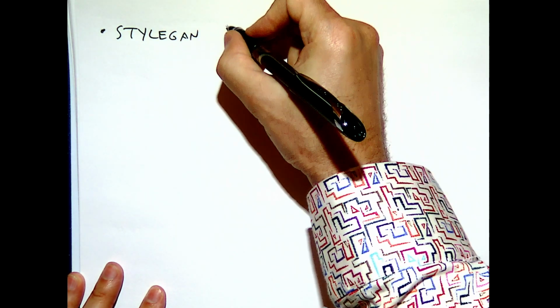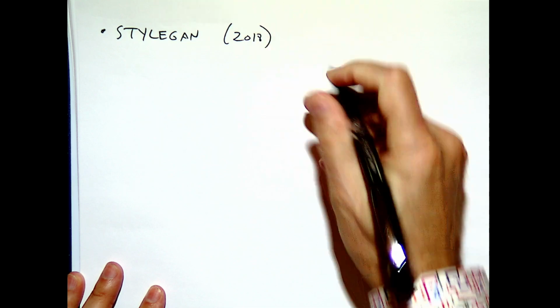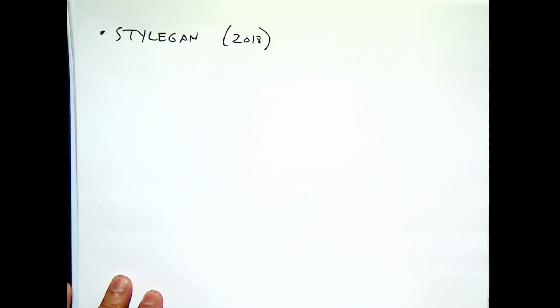So StyleGAN, again, was an NVIDIA innovation, pretty much, in 2018. This was a big step forward, okay? And so one of the things that people want to do with GANs is to not just sample from the latent space, but also to create images that are more like what the user wants. If you just sample a Z value, you don't know what you're going to get. You want to start to learn how to push the GAN around to make images of the kinds of things that you want.